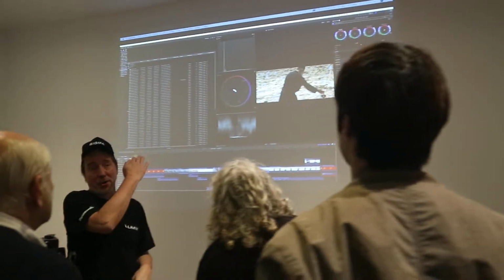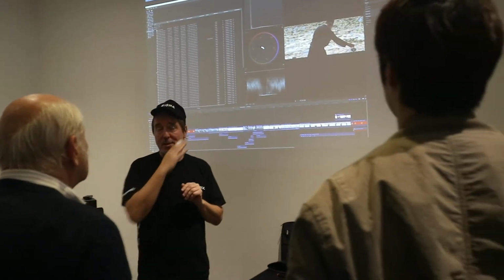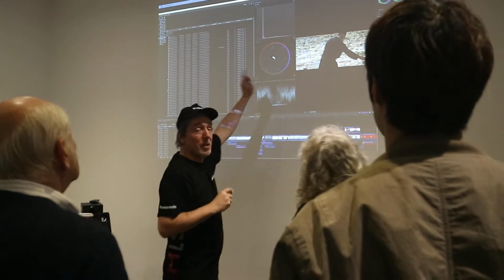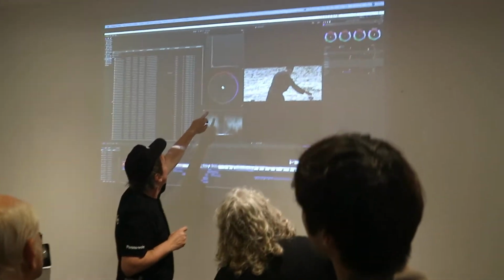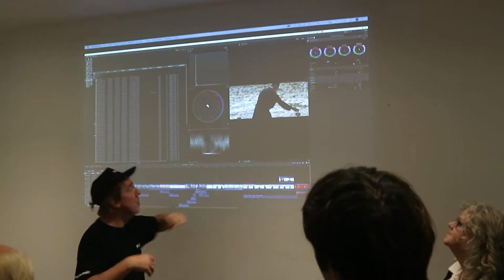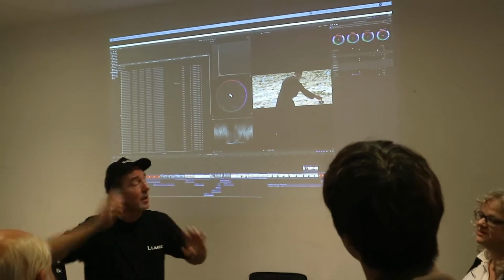That's your skin tone line. You always push your colouring around to the skin tone. Literally hit that or just above it, that's how skin tones are affected. You can use the vectorscope. You don't want to go outside of these squares. The RGB and the secondary colours, don't go outside of those as you're blowing out the colour. You find on a vectorscope the colours are going all over the place.